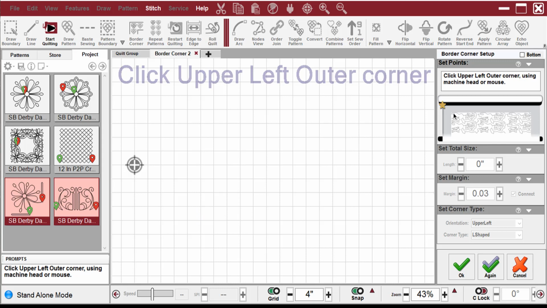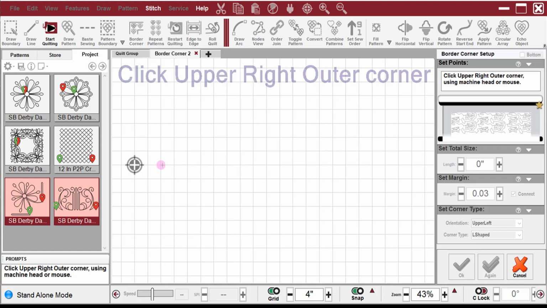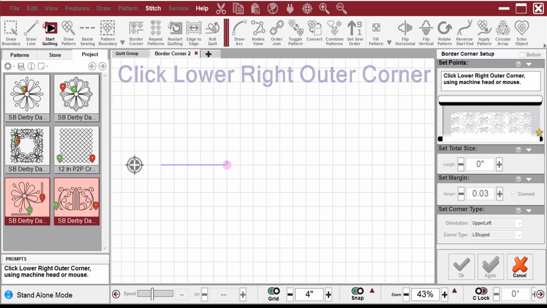Since I'm doing this in SAM, I'm going to have my snaps on. I'm going to follow the setup prompts in the directional diagram, and you'll see this star and the prompt say click upper left outer corner. I'm going to click upper left, and I'm going to show this to you in the orientation of the bed runner being mounted vertically so that you would be chunking patterns.